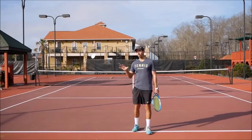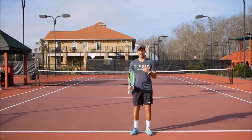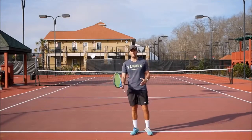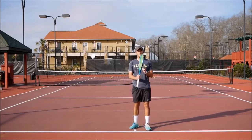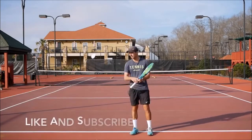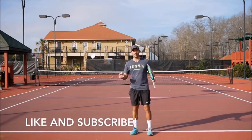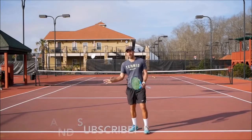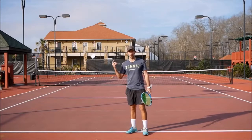I have many students that we practice working on short balls, we practice hitting volleys. I tell them all the time: every time after you hit a short ball, make sure you come in and finish the point at the net. Then they come back to me and they're like, 'Yeah, I've been putting that in practice, but they were passing me everywhere, hitting lobs, doing this and that — I was not able to win points.' So what did they do? They went back to the old habit of hitting the ball and running back to the baseline.